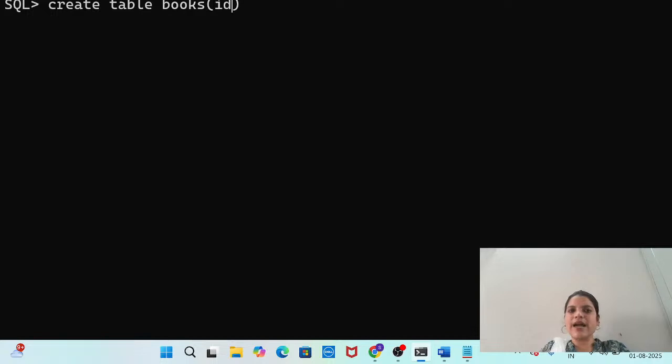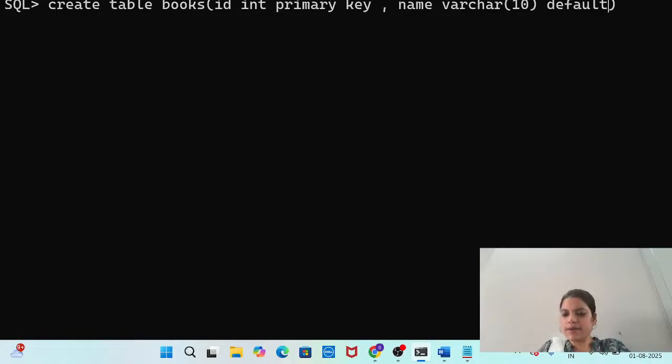Every book has some unique ID. This column I would like to be a primary key. And a name column, which is a string here. Is that okay? Fine. Here I write, let me see who understands.